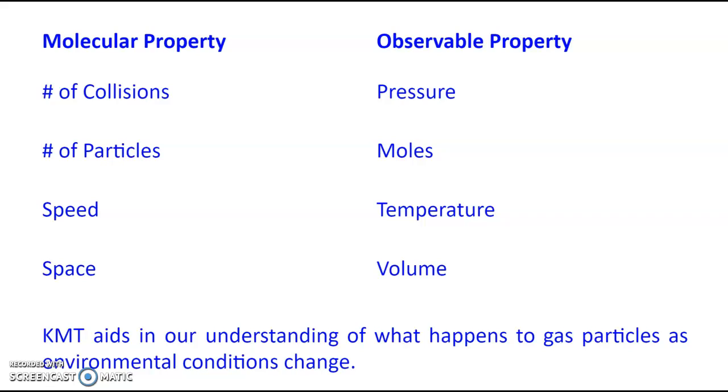Kinetic molecular theory aids in our understanding of what happens to gas particles as the environmental condition changes. So we can think about, if I increase the temperature, what's happening to my particles? Well, increasing the temperature doesn't change the size of their space. It doesn't change how many moles there are. That doesn't change how much stuff there is, but it is going to increase the number of collisions because they're going faster.